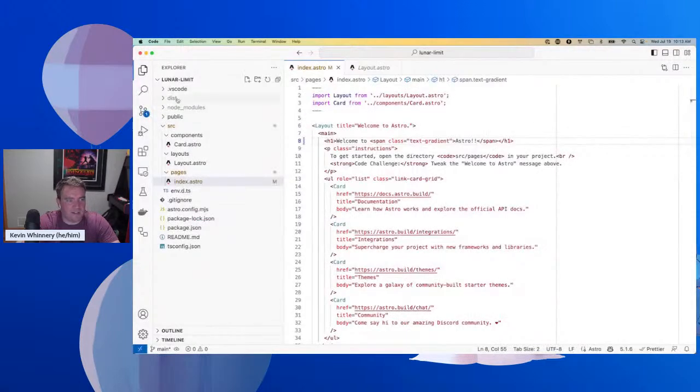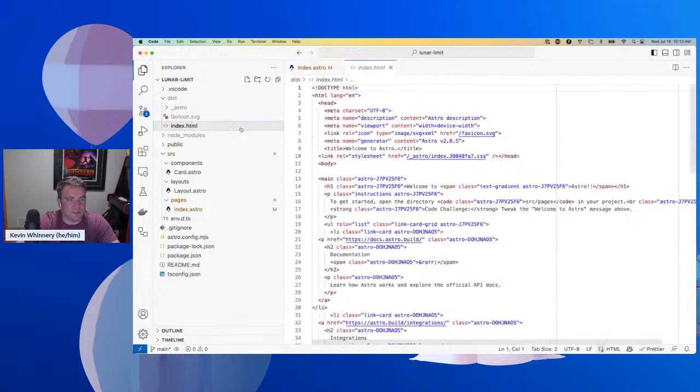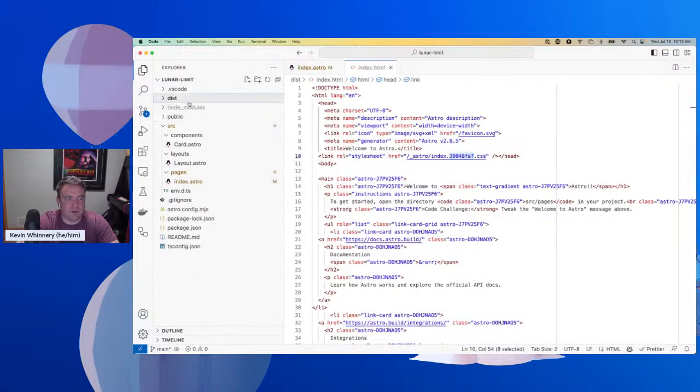So if we go back into VS Code, we can see that there's an index.html file that's been generated with style sheets that have cache busting URLs, a lot of the stuff that you'd expect to see as part of a static site build. So basically, everything that we want to ship to our static file host is going to be in this dist folder.